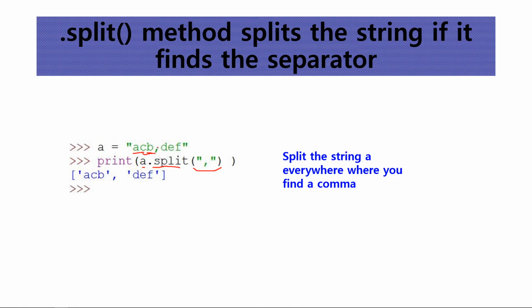So it cuts. Then it will again go until the end, and it will give me what is called the list, which has basically all these pieces of information. You can use anything here. If you want, for example, if you had the wrong sentence, you would want maybe to see which words make this sentence. You can cut it everywhere there is an empty space, which would be equivalent to leaving empty space here. And it's what Python does by default. If you add nothing inside here, it will split everywhere there is an empty space.